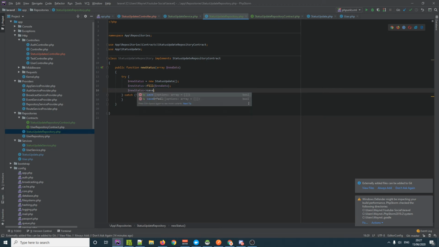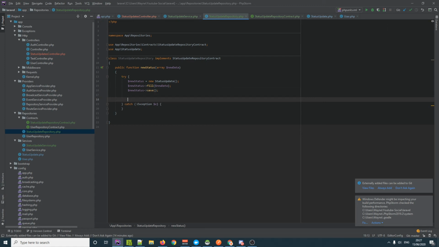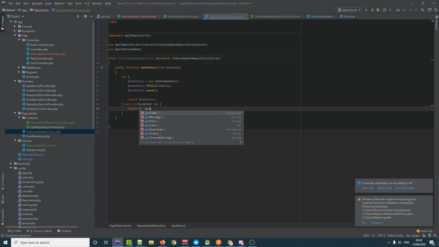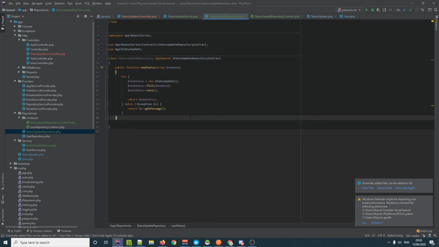So we're going to save the data. And all we're going to do then is just return back the new status, like so. If we have a problem, so for example, this doesn't work, we're just going to return back $e, actually, $e getMessage. That message is. Okay.